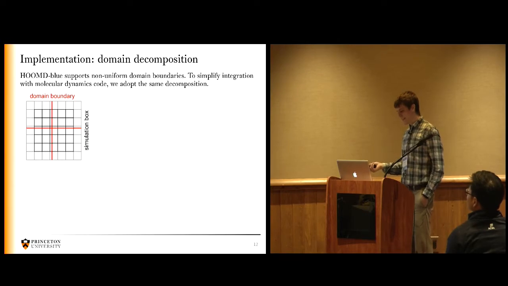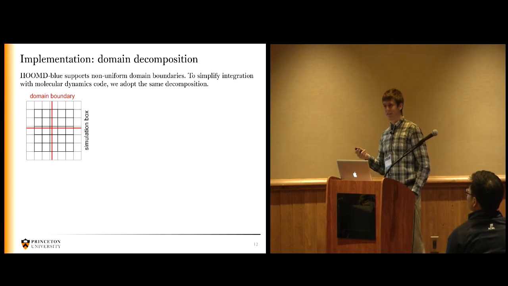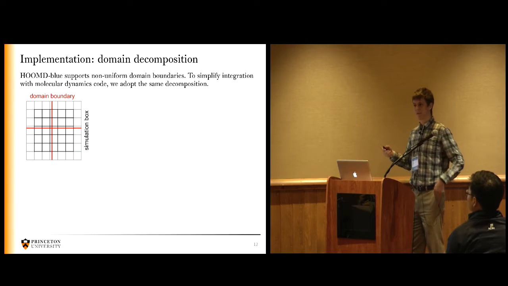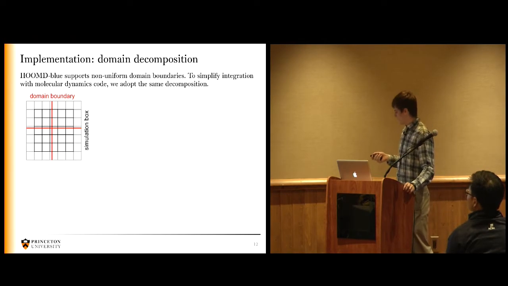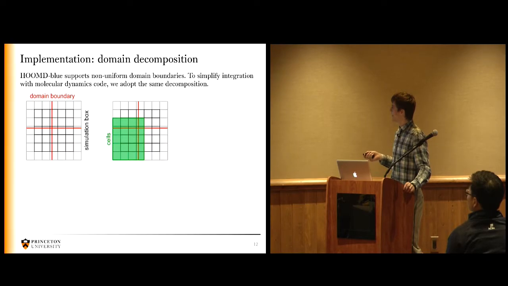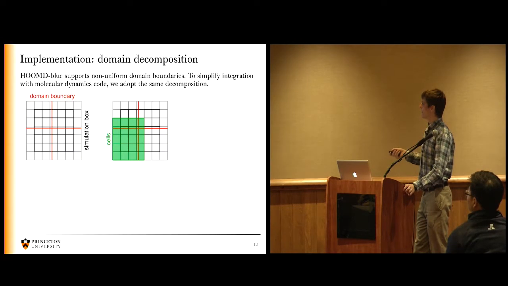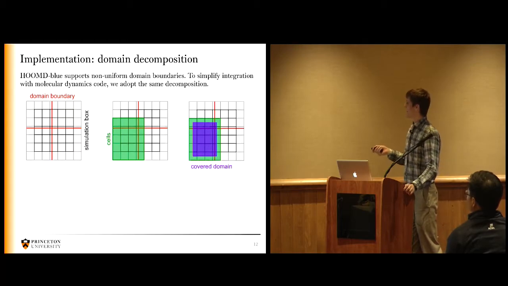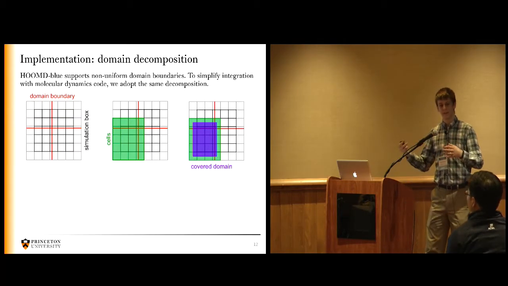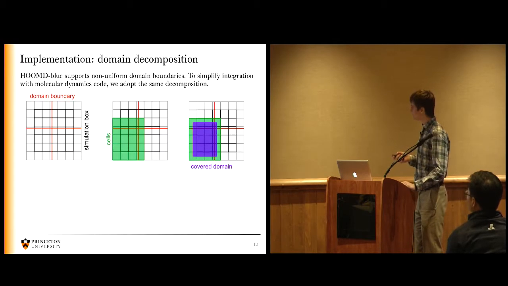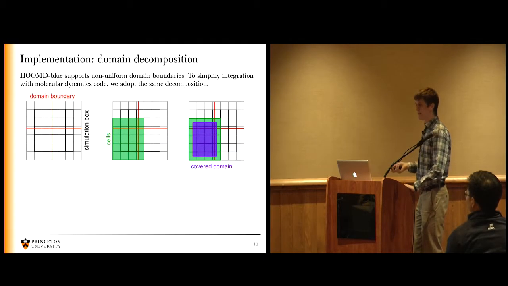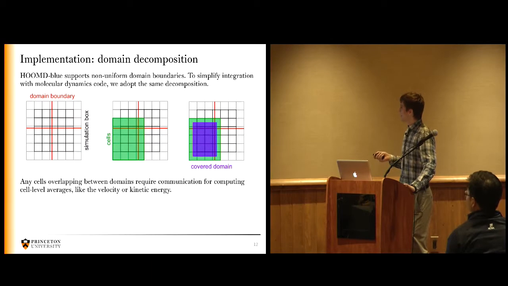MPCD has one technical challenge: particles get randomly shifted by half a cell to remove this artificial grid that we've dropped down. And so for our domain decomposition, we check which cells a particle could end up in where it's shifted by this half a cell, and that becomes all the cells that your cell list needs to cover. And then we have basically a safe domain inside it that is what belongs to that MPCD domain. And then we migrate particles between domains every time that we compute the cell list. And if we want to compute something like the average velocity in these overlapping cells, then we do need to do communication between them.